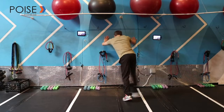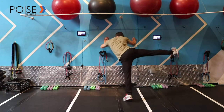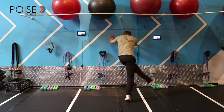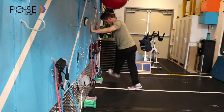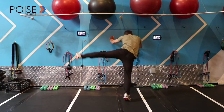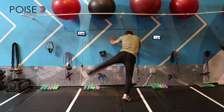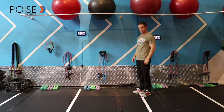Every couple of reps, trying to swing our leg a little bit higher, giving us an active stretch on the inside and the outside of our quad, our inner thigh, as well as our IT band. Good. We want to make sure, again, we swing our leg across our body and progressively get a little bit higher as we proceed through the exercise. Good. And after we get our 10 reps, we'll be doing our active hamstring stretch.